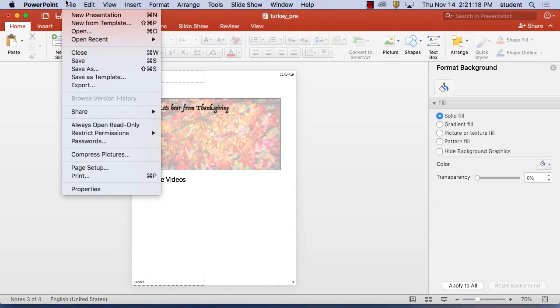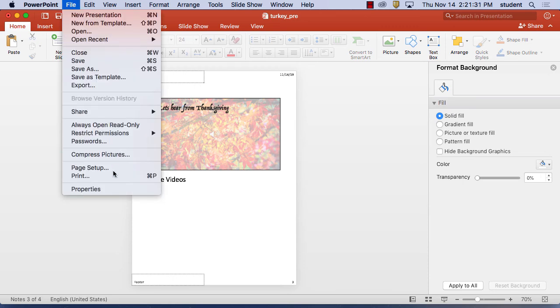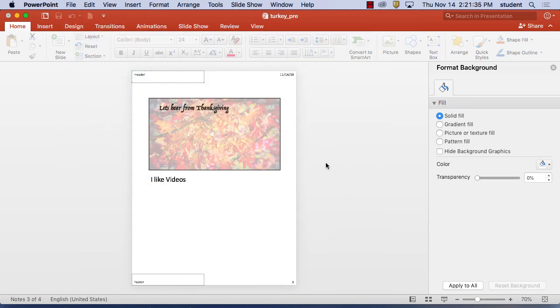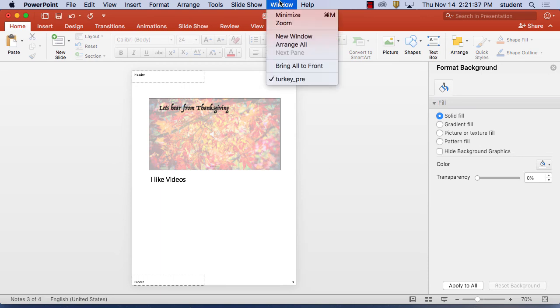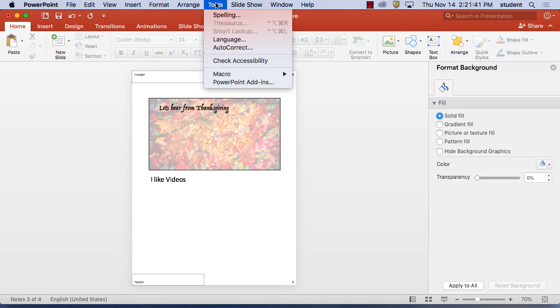Okay, that was under page setup, is where you can adjust where the handout notes and the slide are printed out together. And then print. I guess if we had a printer, we could go to the printer. I don't know why they built this room without a printer in it. Computer room without a printer.